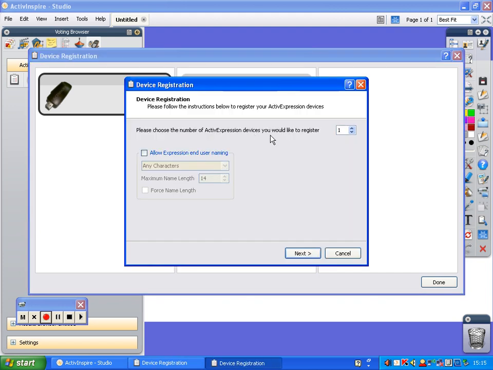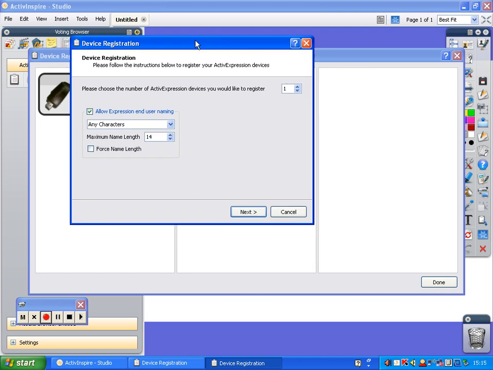Click on register. We're just going to choose one as our number of users because I'm just doing a demo, but I have a quick count up of my class. I can add more later, but it's much easier to get it right first time. And then for most situations I would allow end user naming. I would always insist that my students put a name in where I know exactly who they are. That helps them keep an eye on their behaviour. They don't have to. It discourages them from putting anything silly in, but also from a learning point of view, it means I know who's making the mistakes and I can keep an eye on that.